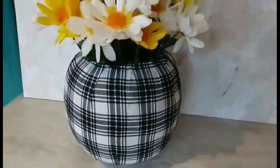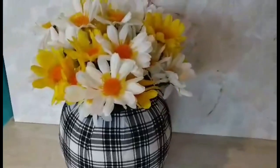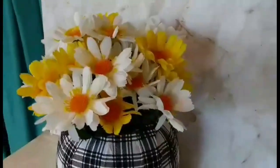All right guys, here is my planter. It is finished and complete. I really like it. I think the flowers in the pattern complement each other pretty well.